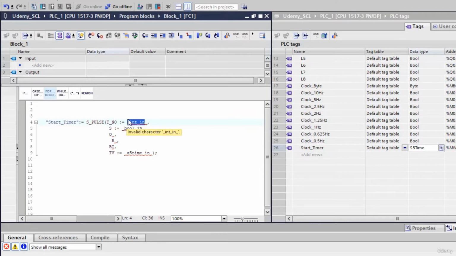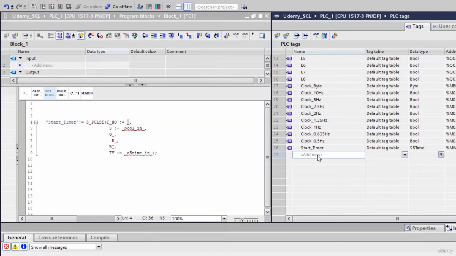So what I will do, I will define here a timer 1. Okay, so when you define timer 1, the data type of this timer is timer. Okay, and you will write here T0.